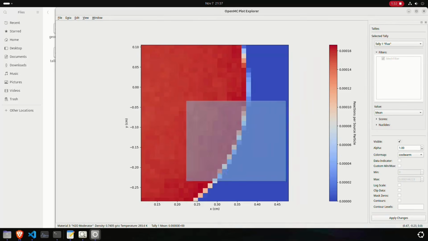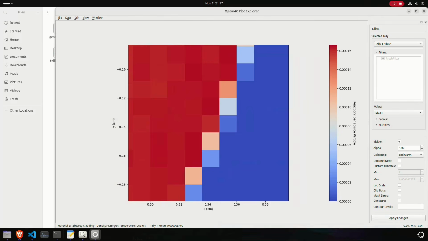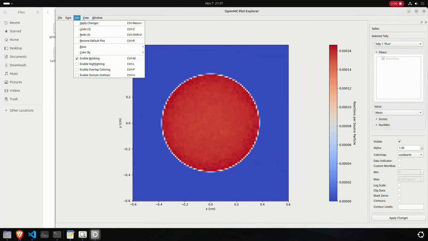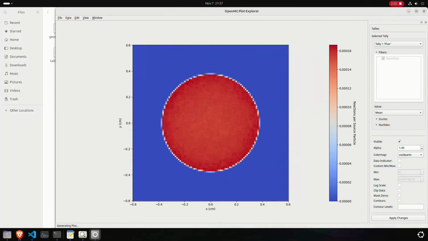Today's tutorial, I'll be showing you how to download OpenMC, OpenMC Plotter, and showing how to simulate a simple Pincell as an example using these codes. All of the code used in this example will be on a public GitHub repo that you can access from the link in the description below.